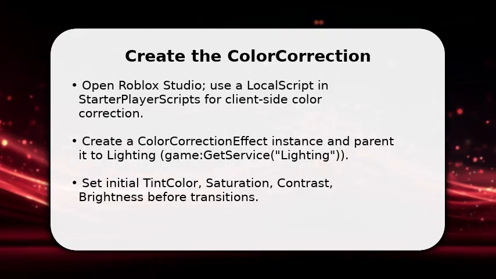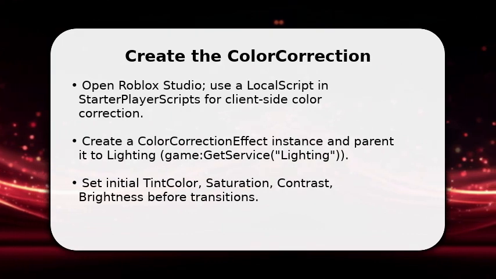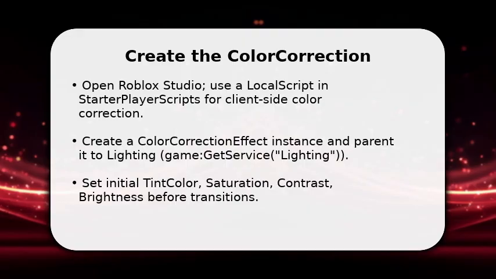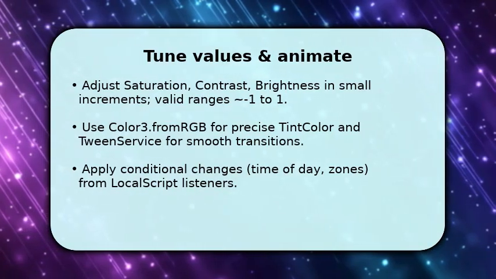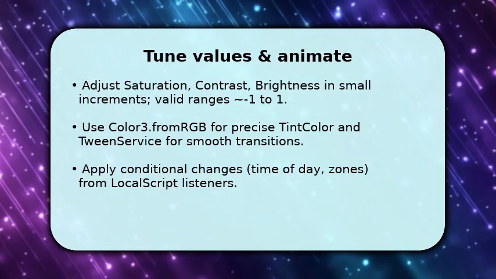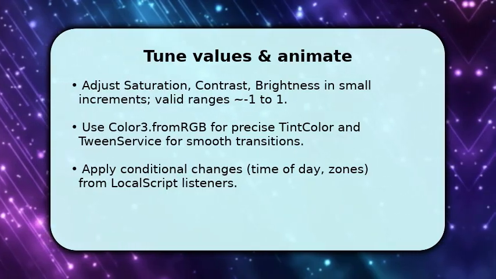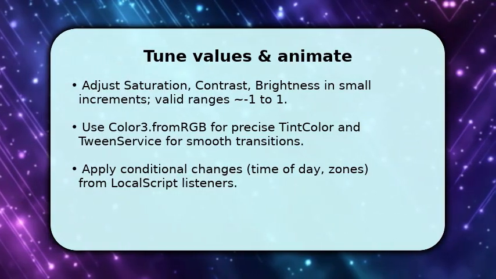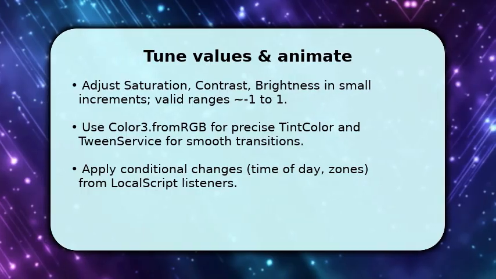Make sure values are reasonable, small changes read more naturally, and proceed to animate or refine them in the next step. Now you refine how color correction feels and why it matters. Change saturation, contrast, and brightness in small steps so skin tones and UI remain readable. Extreme values break immersion. Use Color3.fromRGB to pick exact tints and TweenService.